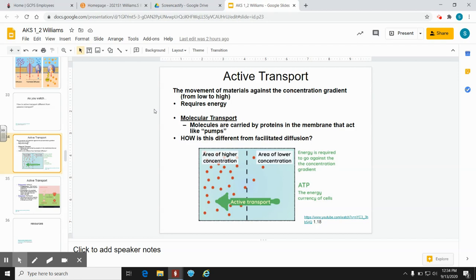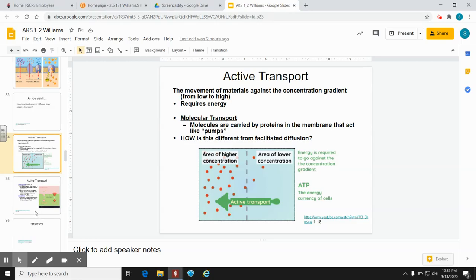Well, sometimes your body needs things that are rare, not commonly found in an environment. Some of the minerals that you need, like potassium and sodium, are rare in the environment in your body outside the cells, but your cells need it in a higher concentration inside the cell. And so you are going to use energy to transport those items across the cell membrane. Okay, so I do want you to answer this question. How is this different from facilitated diffusion? So remember the things you want to think about. You want to think about the concentration gradient, and you also want to think about the requirement for energy.